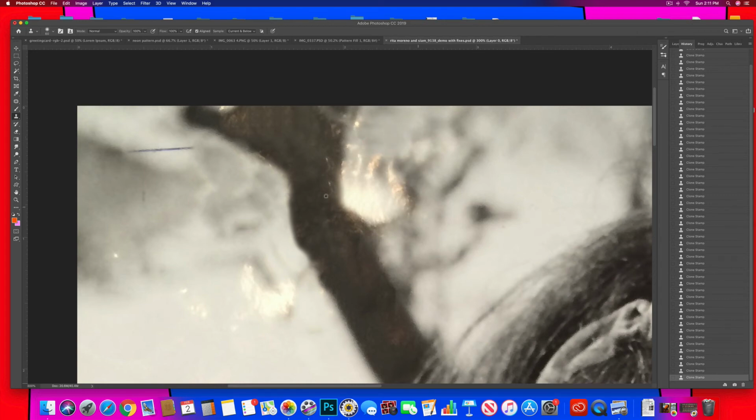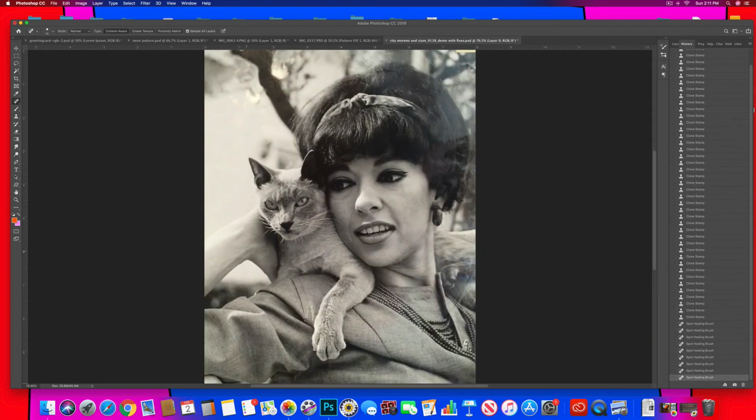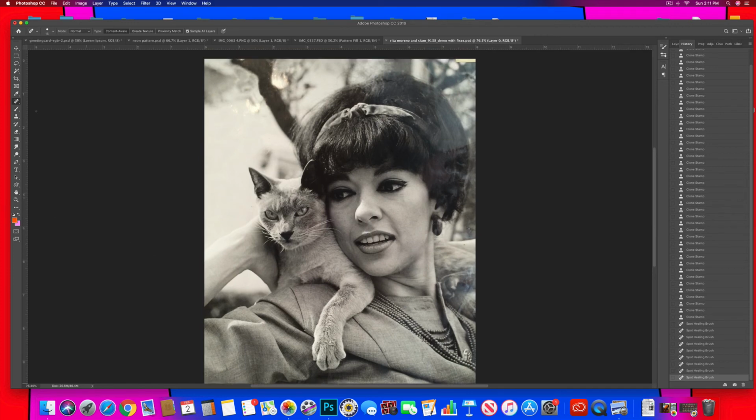And so I'm just getting rid of those. I could actually switch back to the spot healing brush tool to fix that actually, and it might be really nice. And it is. That totally worked. It looks great. I can do that a bunch over here. So you're going to pick the tool that's going to work best for you. There isn't necessarily the right tool for the right thing, but once you know how to use these tools, you're going to make a better choice. All right, so that's a quick overview of the clone stamp tool and the spot healing brush and the patch tool.